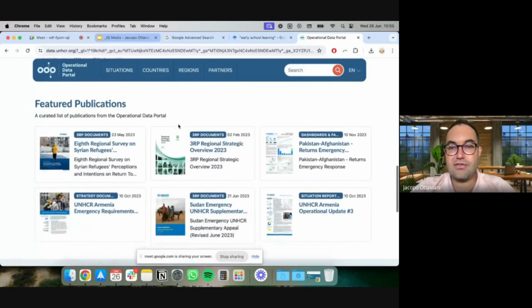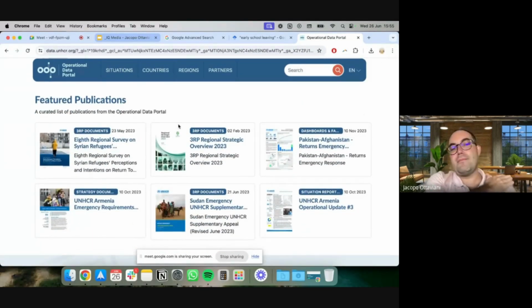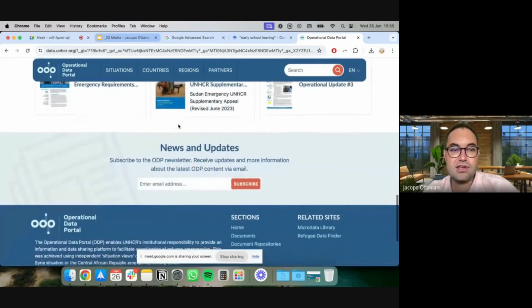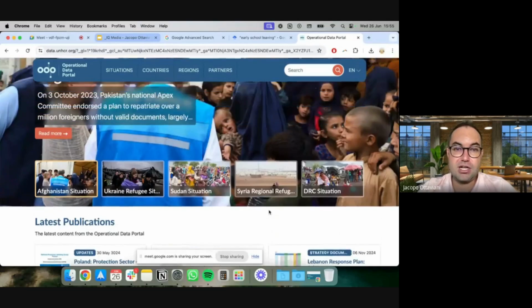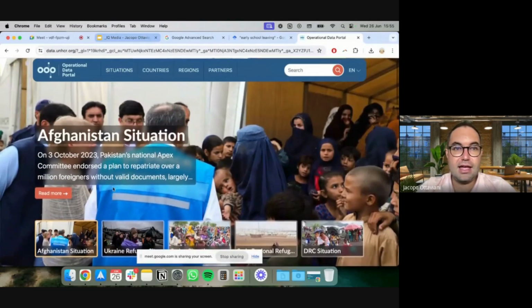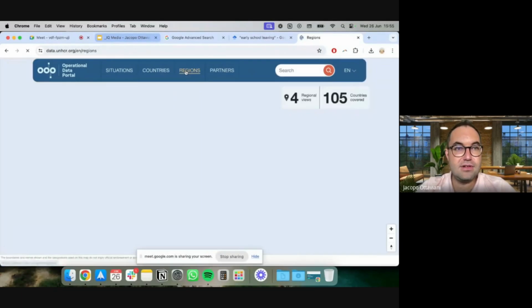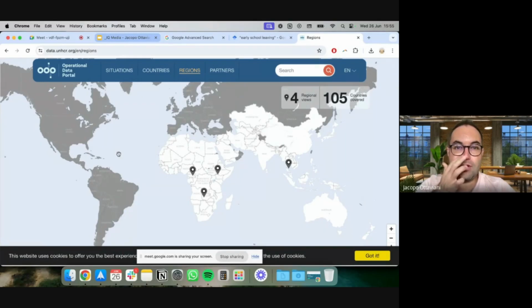And here you're going to find an immense quantity of knowledge around the refugee phenomenon in the world. They also have an open data portal that has interactive visualizations.